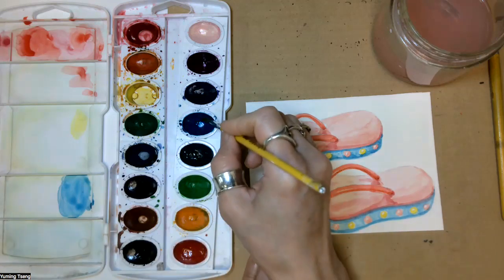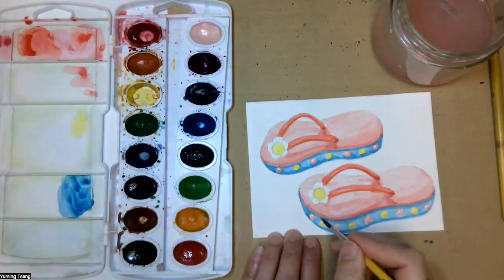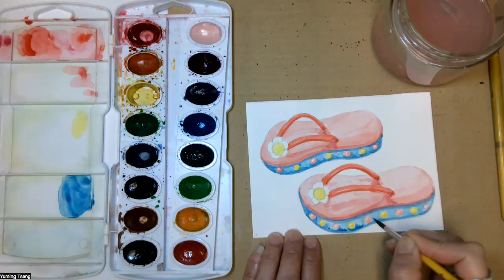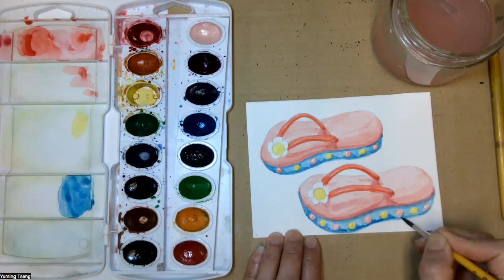Okay, shading. Concentrate. Curve on the bottom of the circle, and then fade it up. Bottom of the circle, fade it up. Curve, bottom of the circle, fade it up. Just repeat, repeat, repeat.